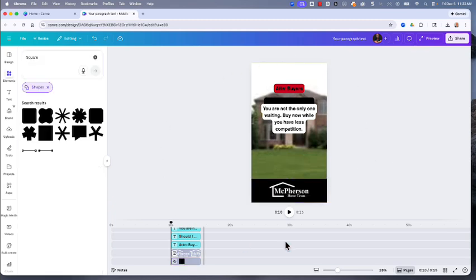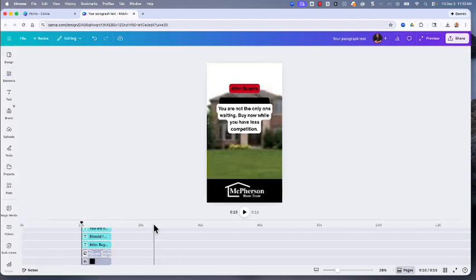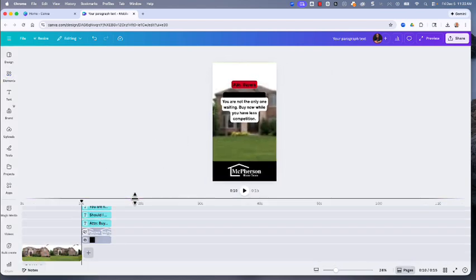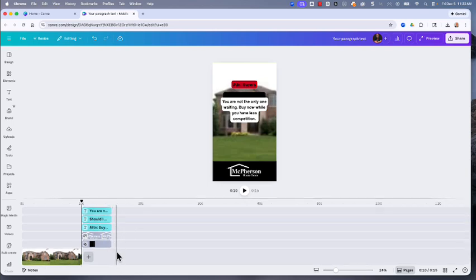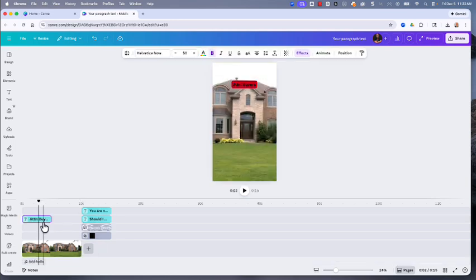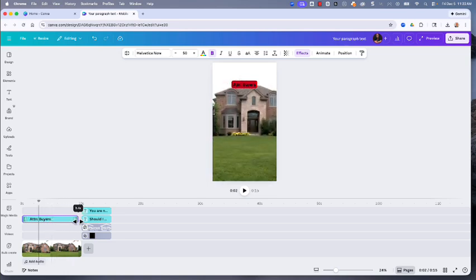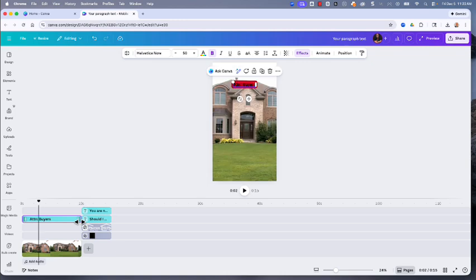All right, so now I have all of my elements that are here. And what I need to do now is reorganize these here at the bottom so that the video flows well, okay? So you will see that I have all of the different elements here, but some of them are on the other side of the little play bar. So I just need to bring them over to the other side. So the first one I'm going to do is that one at the top, which is the attention buyers. We're going to bring that all the way in. And then I need to make it all the way to 10 seconds. Okay. So that's good. So that'll be up there the whole time.